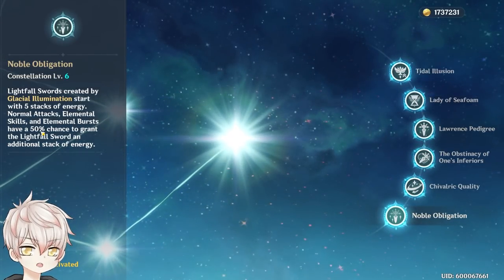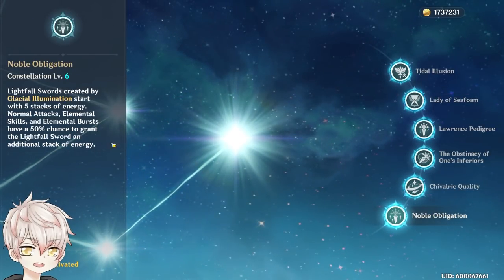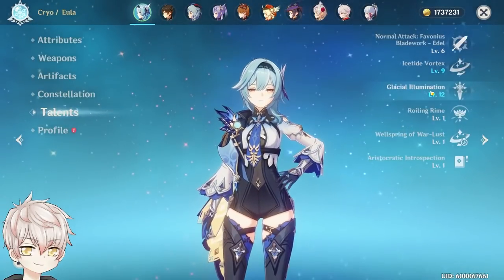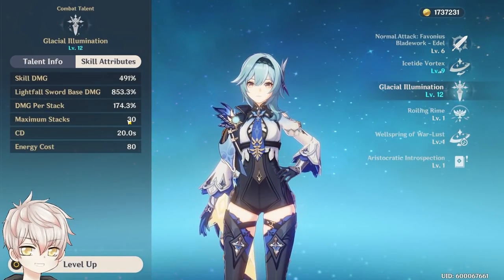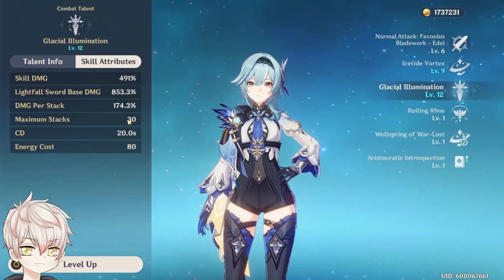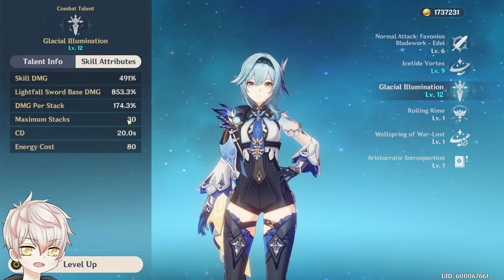So this equates to nearly a 70 to 100% damage boost to her burst. And it's also the only way that her burst can actually hit the 30 stack cap. So with C6, Eula's burst can reach the highest possible screenshot damage in the game. With a crowned buffing setup, it gets you a Tony Toe and friends 6 to 7 million damage screenshot on floor 7.